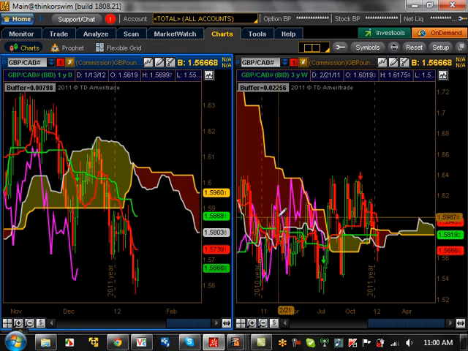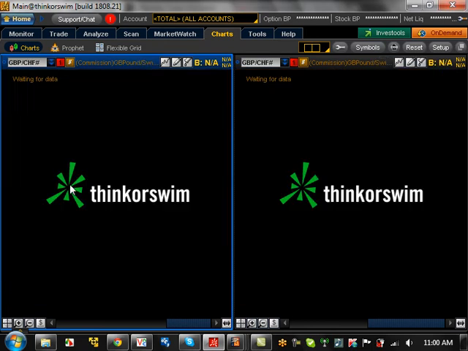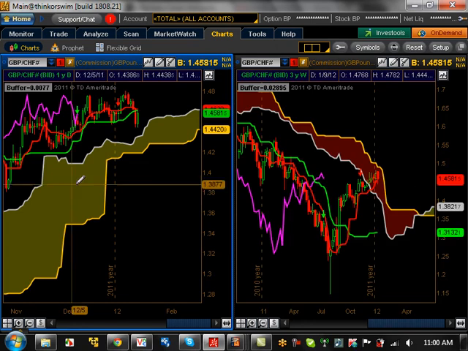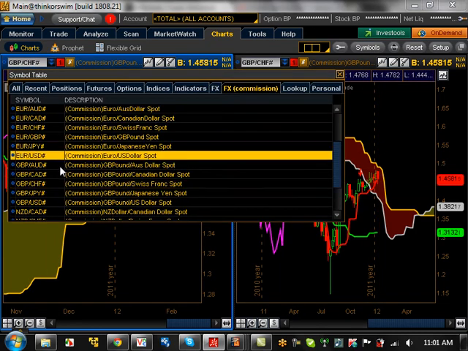Pound CAD, if you look at it, nothing really going on the weekly time frame. It's just consolidating. It's slowly starting to start a trend on the daily, but not quite there yet. Pound Swissy, nothing really going on, just consolidating on the daily. Weekly is basically slowly going up, but it's at a major resistance level right now.